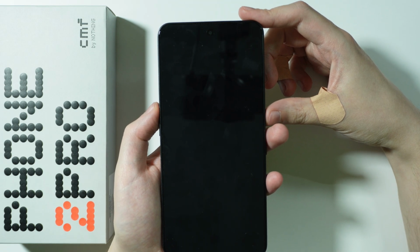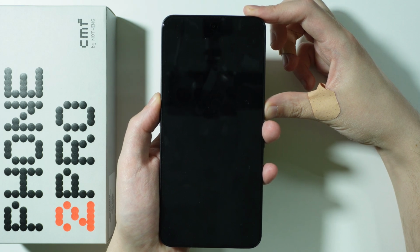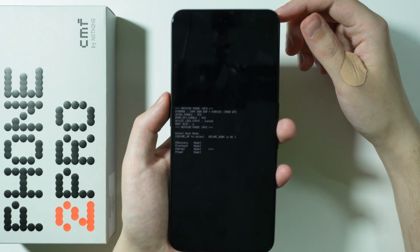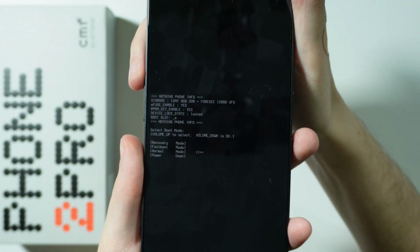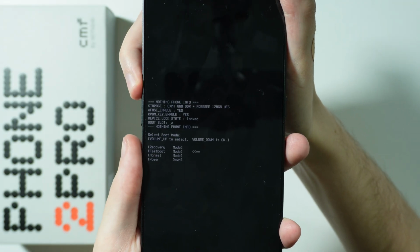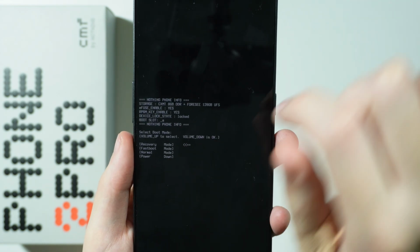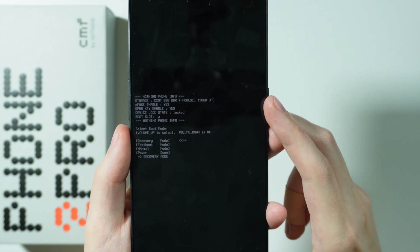and hold the power button and volume up button. And just hold it for a couple of seconds until you are in the boot selection. There we go. Over here in this menu, let me try to get the focus, we can press volume up in order to choose the mode that we want to go in. So we want to select the recovery mode and then press volume down in order to confirm.